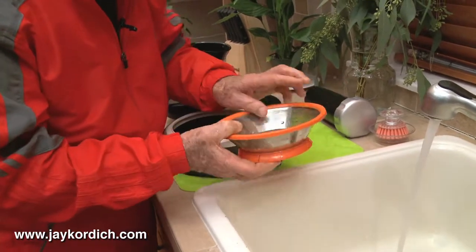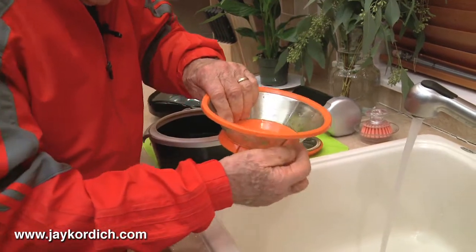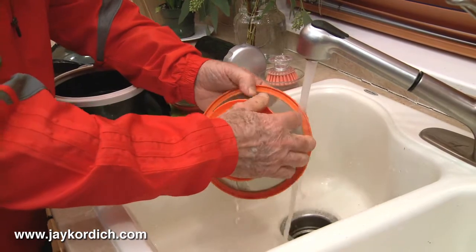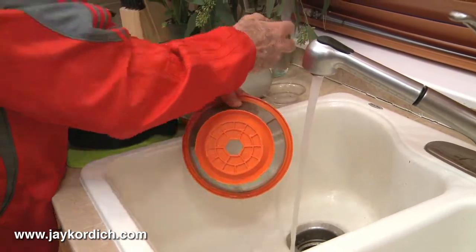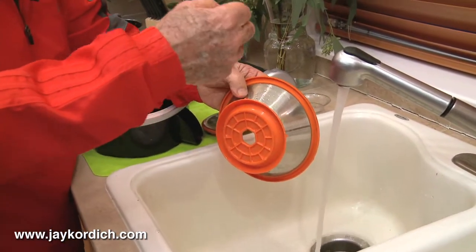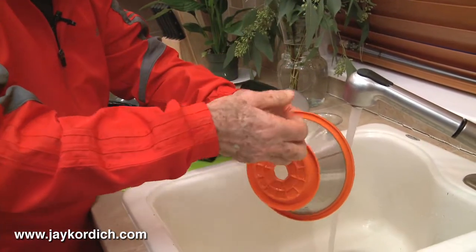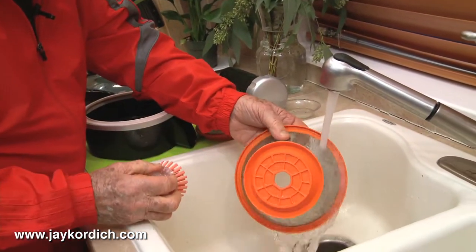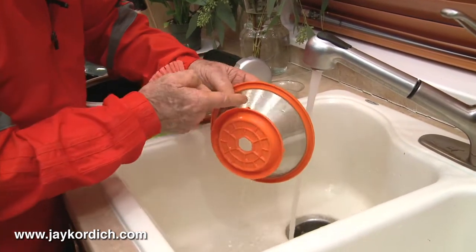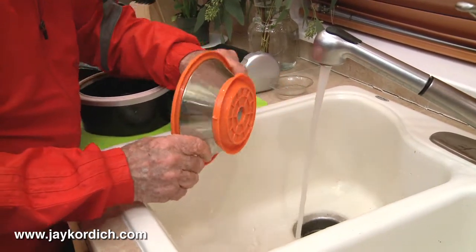Here's the straining basket and there's the cutting blade. The straining basket — if you have a little veggie brush, a little teeny brush, you just brush it here. Anything that looks something like this — I even like those that have a handle and look like a baby toilet brush. You brush it while you rotate this with one hand with warm water running on it, and you just brush it totally clean so every one of these little slits are open and it doesn't stop the flow of natural juice.